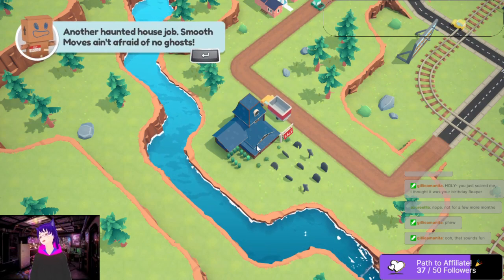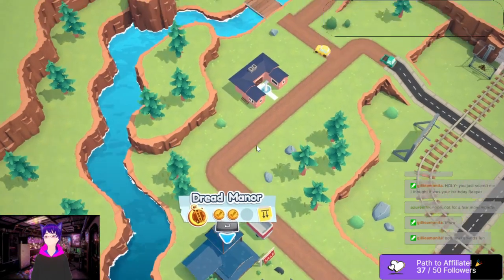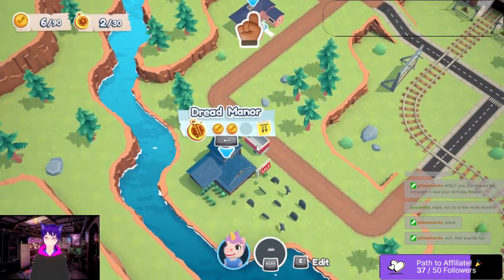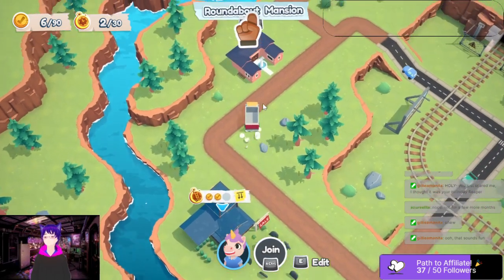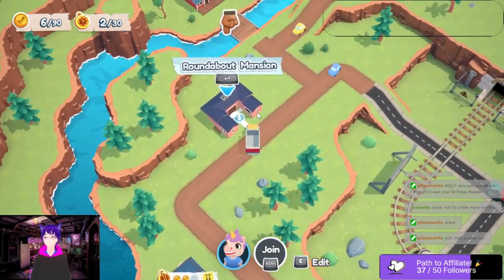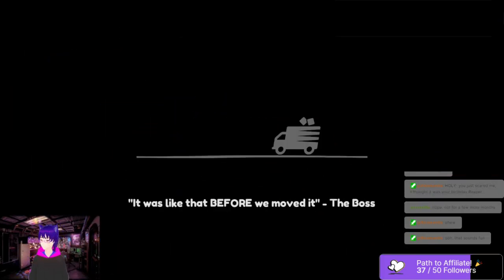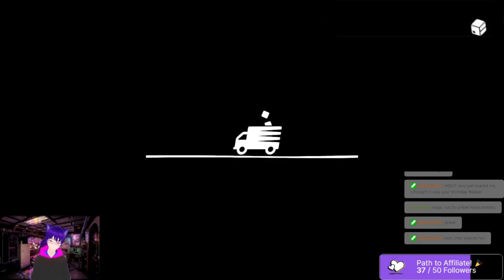Another haunted house job. Smooth moves. Ain't afraid of no ghosts. I am a little... Roundabout Manor. Fifteen items. It was like that before we moved it.